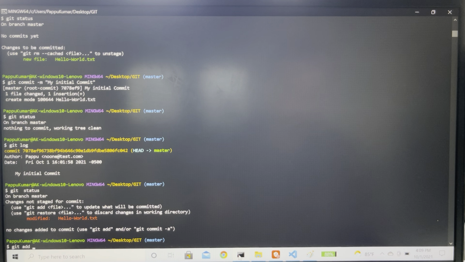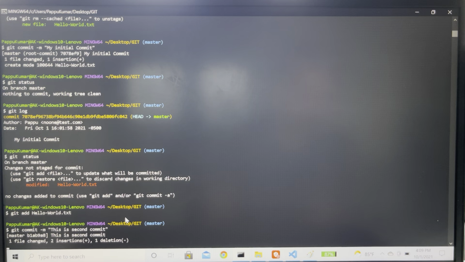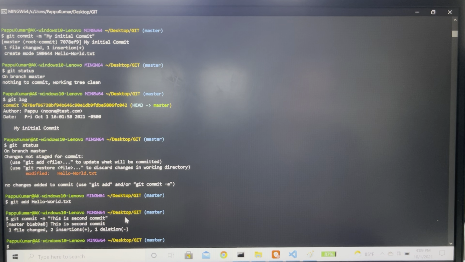I do git add hello, and let me do git commit -m "This is second commit". Alright, so you can see it says one file changed, 2 insertions, 1 deletion.